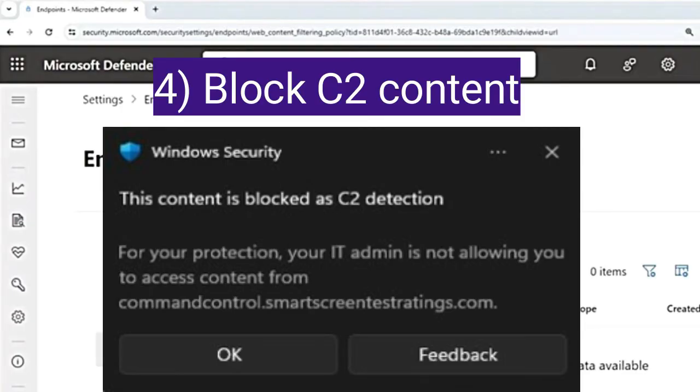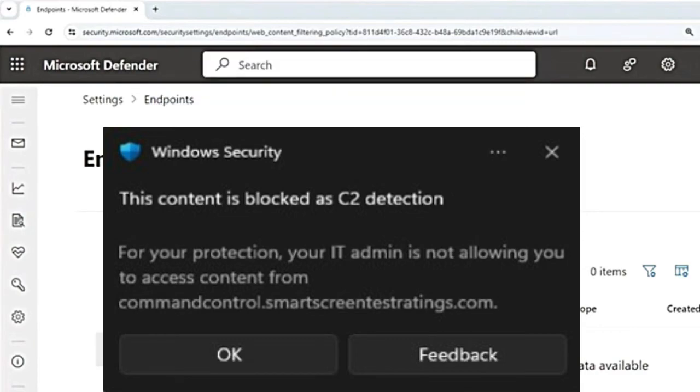So command and control servers, right? They are like puppet masters for malware-infected computers. They are used by cyber criminals to remotely control systems that have been compromised by malicious software. C2 servers can be used to carry out a range of harmful actions, for example, stealing sensitive data from compromised systems, controlling compromised computers to form a botnet, disrupting legitimate applications and services, that is, causing chaos and damage to organizations. It can also be used for spreading malware, but the network protection component of MDE can identify such things and also block them.